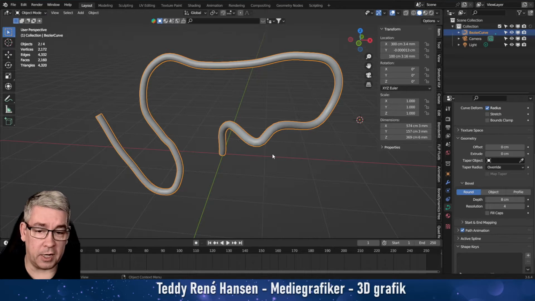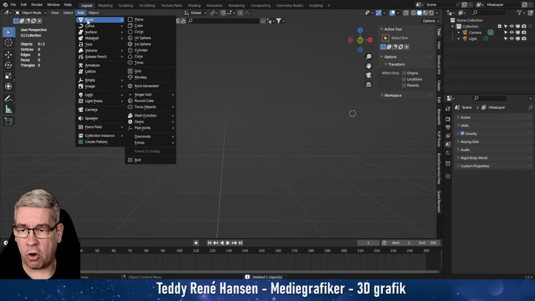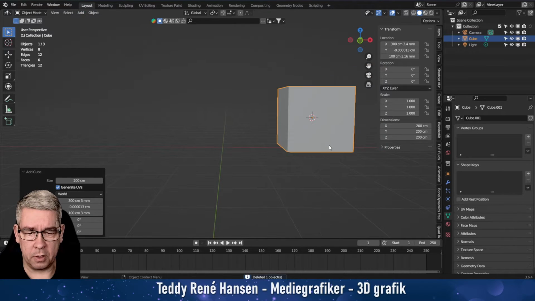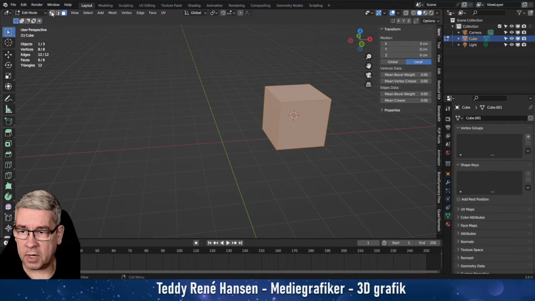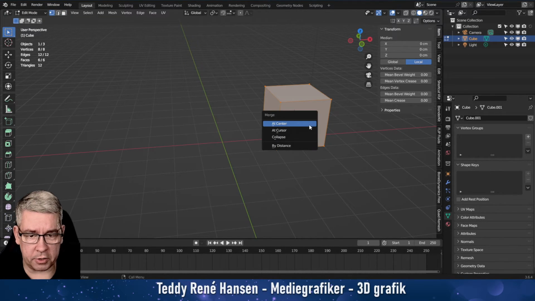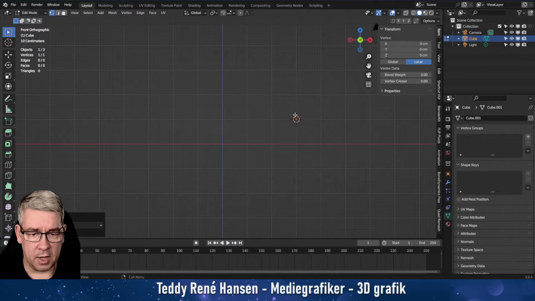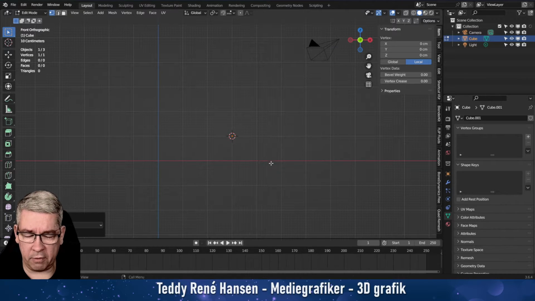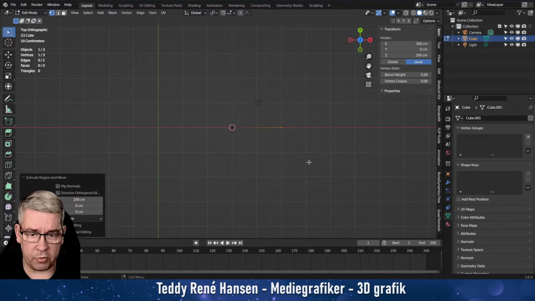But if you want it to be a little more precise than this, you can delete this, go up, say mesh cube. In edit mode, I go select all verts and merge to center. Then I got this one point here. I go to front view and E for extrude, and I use control to keep it inside my borders. E again, like this. Let's go to top view.